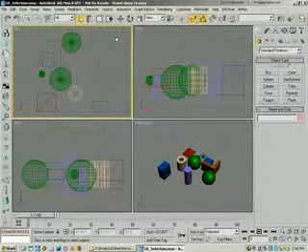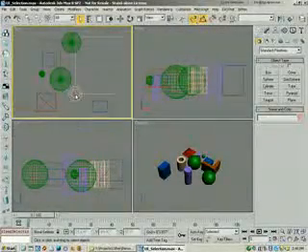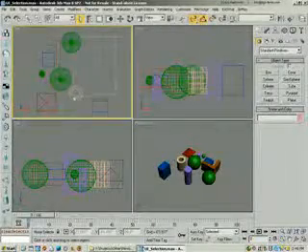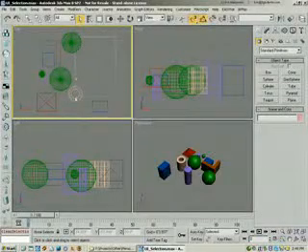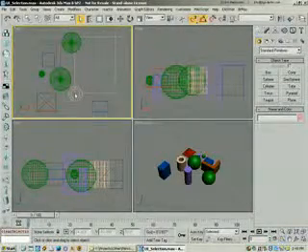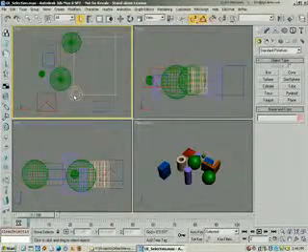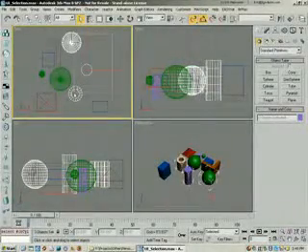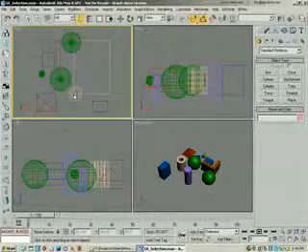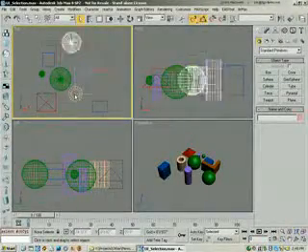Now, much like with other programs, you can click and drag in empty space and create a marquee or a selection window. Now, the selection window as it's currently set up by default will select everything that's inside the marquee as well as everything that intersects it. So as you can see, it selected these three objects, even though the circle in the middle here is the only one that's completely inside of it.